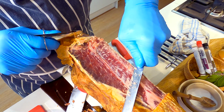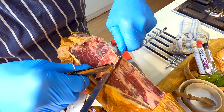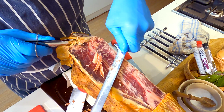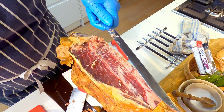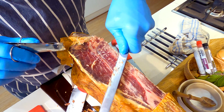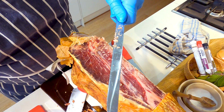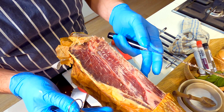Very, very simple. I think I used a little bit of Prague too in the curing of this, but the way I calculated the Prague too, it was added to the salt. But what I did first was take a little bit of salt, probably around about half a pound, or about sort of 200, 400 grams, something like that, and mix the Prague powder with it. Now, obviously, to calculate the Prague powder, I estimated this.